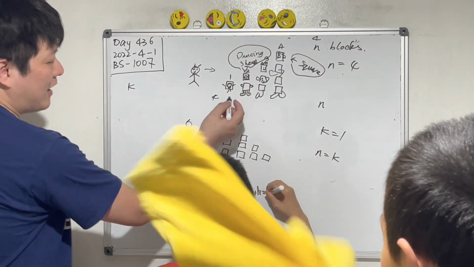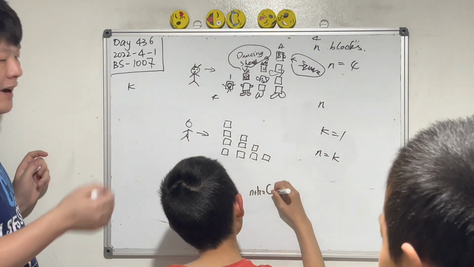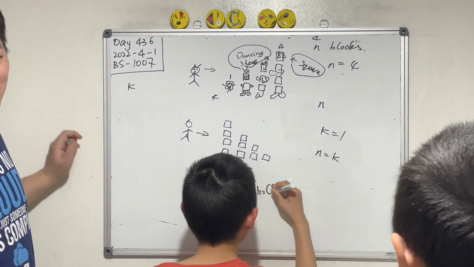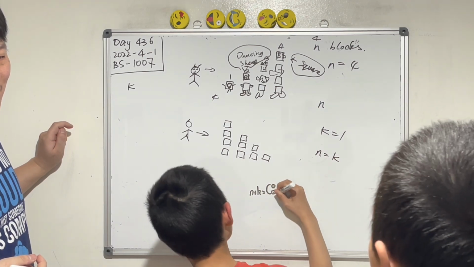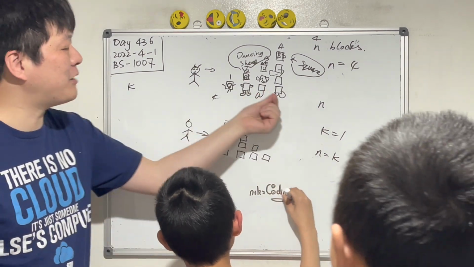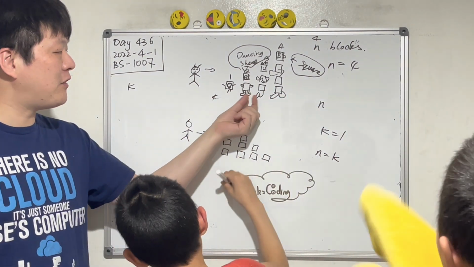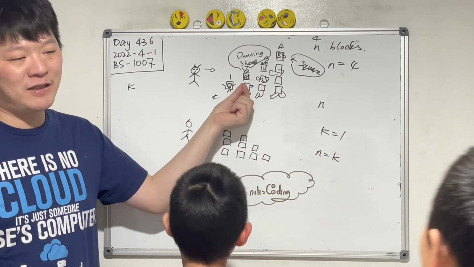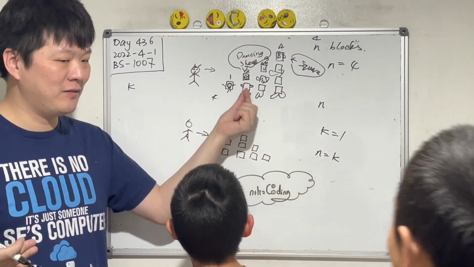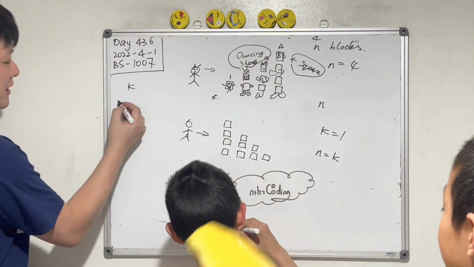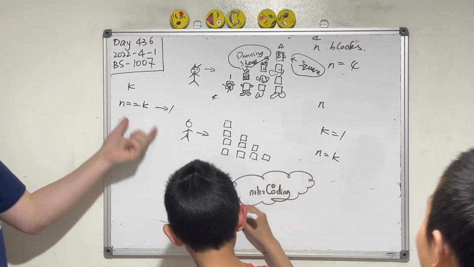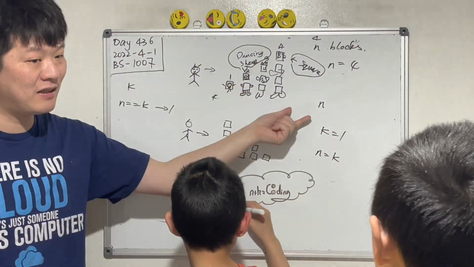So I have 4 blocks, and I want to see exactly 4 blocks. How many ways can I put them? Only 1, because that's the only order. If we don't use this order, some blocks will be invisible, blocking others. So when n equals k, we return 1, because there's only one order, from the smallest to the biggest.